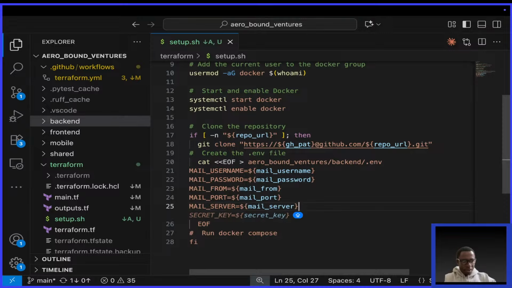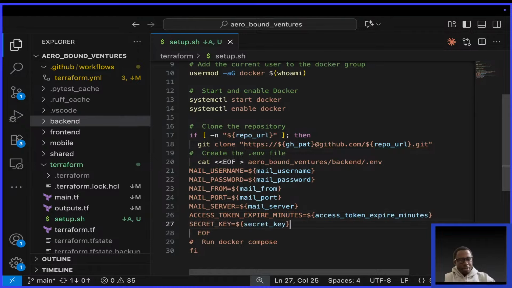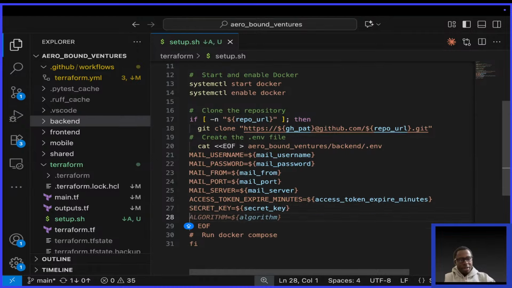After that, we need the access token. You have to be careful how you defined it, so access token expire in minutes. This is correct also. Next, I think the secret key is required. We need the algorithm. That's correct.